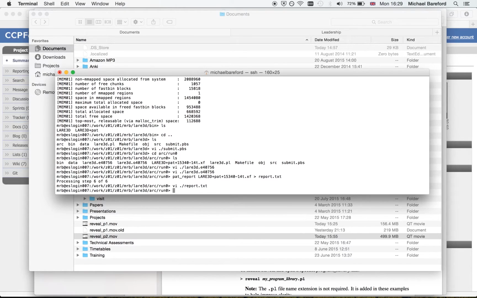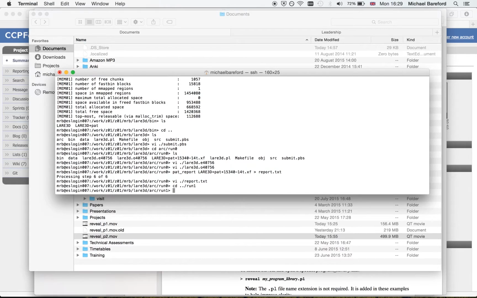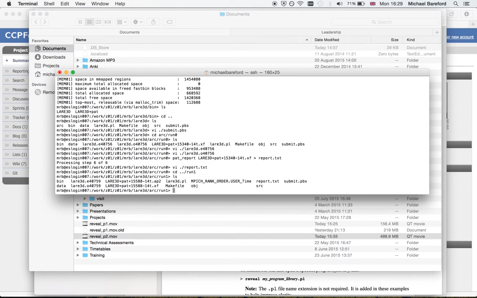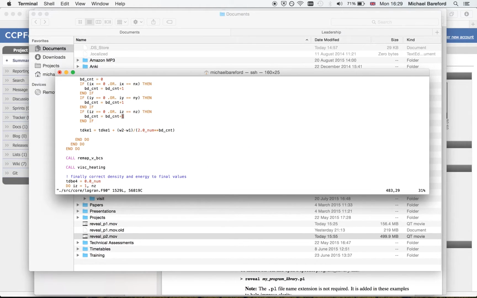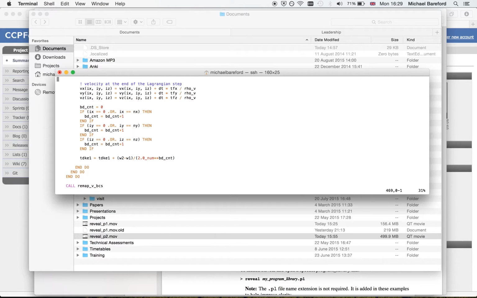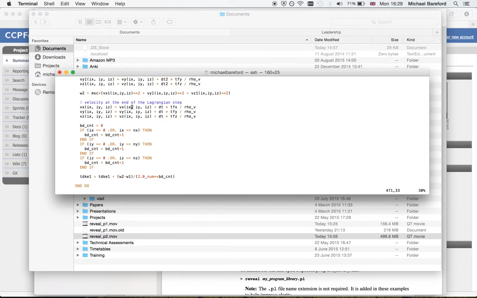And that's something that I've already done, and I can just show you in this code. And that's in here. So these are the loops that I mentioned earlier.